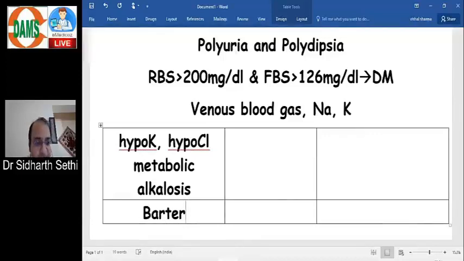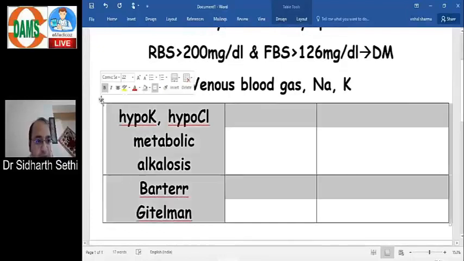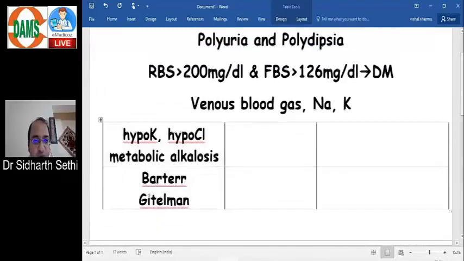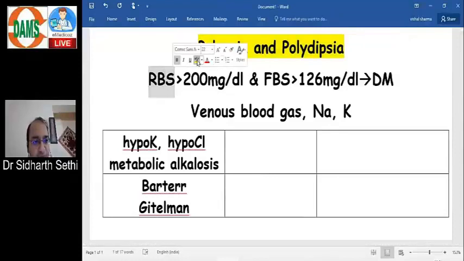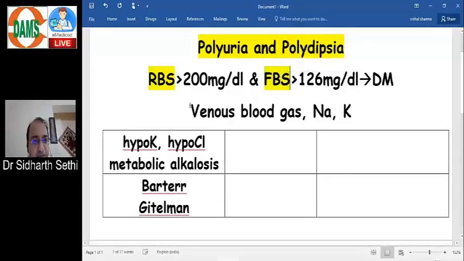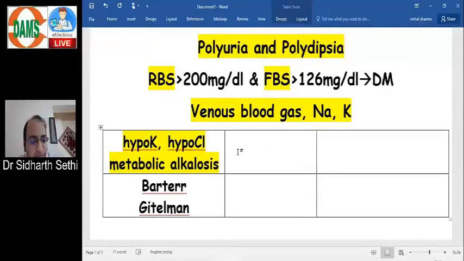Okay, it is seen in Bartter syndrome, followed by Gitelman syndrome. So how do we differentiate Bartter's from Gitelman's, all of you? We differentiate them by the severity. Remember, Bartter syndrome is severe, presents early within the first year of life. Gitelman's is mild, which presents later in life. Bartter is severe, presents early in infants with failure to thrive, while Gitelman's is a well-thriving child.